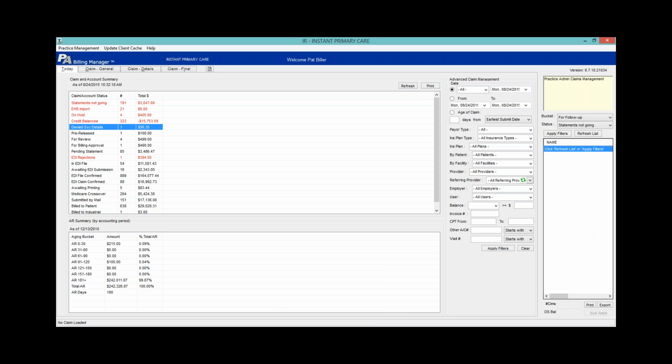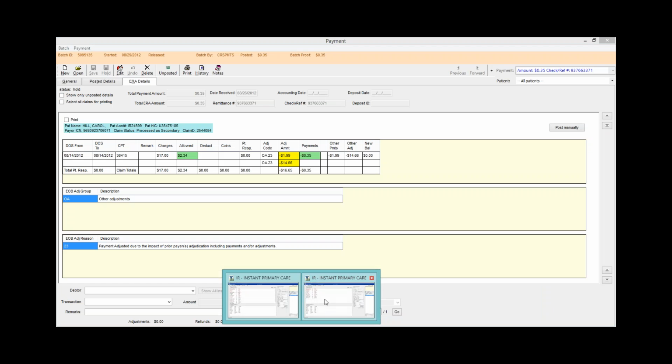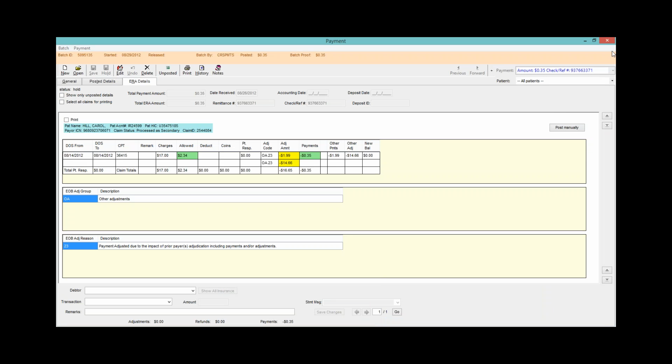So there's no need for you to print those denials or write them down. The system will house them all in that bucket, and as I work them, I remove them out of that bucket. And even if I receive an EOB in the mail and I was manually posting a remit and I received a denied line, I can manually post a denial on that claim by choosing the denied transaction and typing what that denial reason is, and it'll do the same thing. As soon as I click save, the system will throw that denial in this denied bucket. And that is an overview of how you would work ERAs in our Provider Suites Billing Manager.